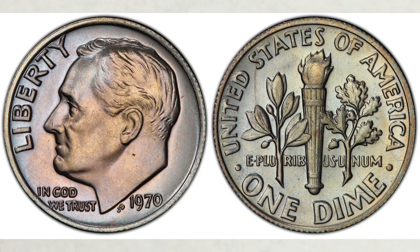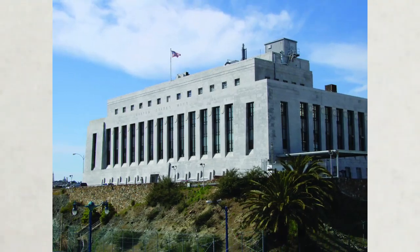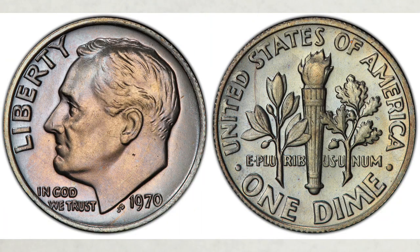In 1970, dimes were struck in all three mints: Philadelphia, Denver, and San Francisco. The Philadelphia Mint, again this year, struck dimes in very poor condition. And because of that, the coins in better condition, higher grades, not the highest, but simply better grades, are worth a lot. Finding them in Mint State 66 is difficult, even without full band designation, and it will bring nice money. Finding them in any grade with full band designation is extremely difficult and very scarce.